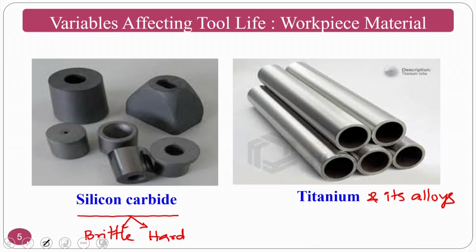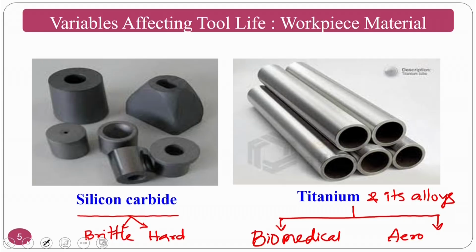That is one of the disadvantages, but the same is considered an advantage for aerospace alloys, such as turbine blades. If the temperature stays on the surface, whenever the flight is traveling at a higher altitude, the cold air comes and takes off the heat that is generated. That is one of the advantages. That's why titanium and its alloys are mostly used in two applications: one is biomedical and another one is aerospace.